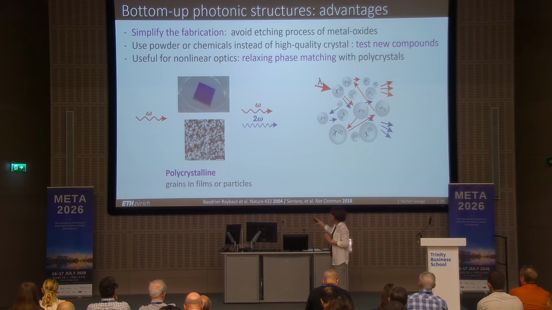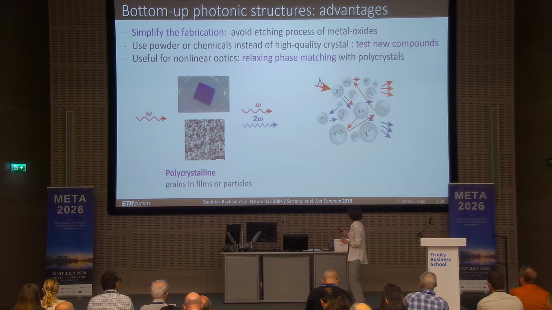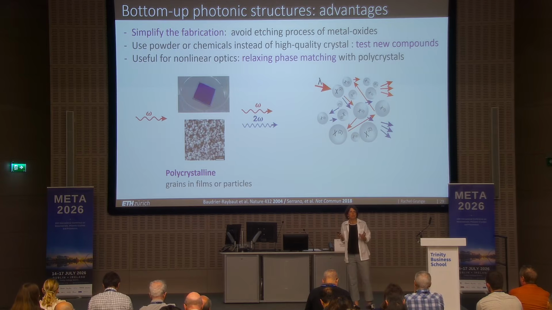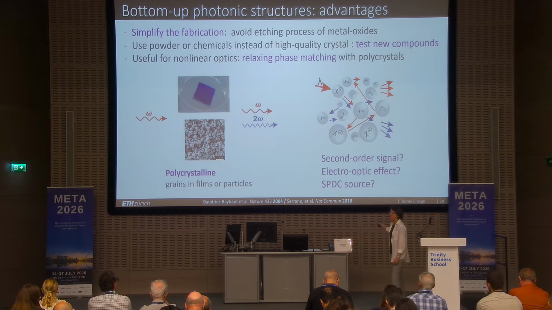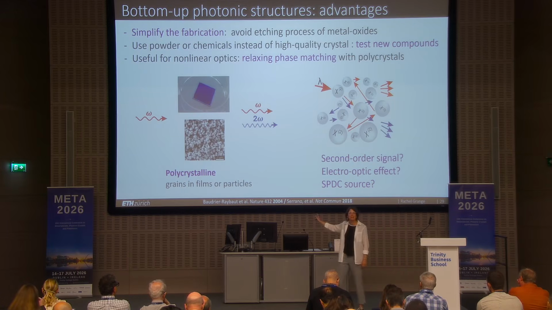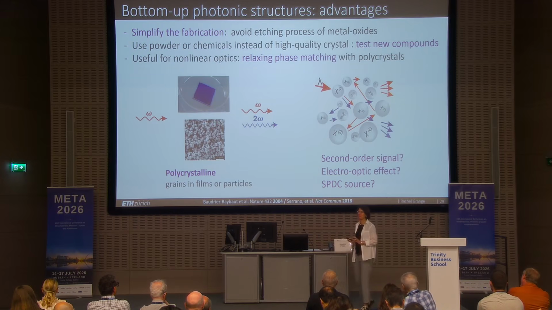So even when we do a sol gel, we deposit the sol gel, we are not applying a field, so we have a totally randomized crystalline orientation, which means that you are in the case of random quasi-phase matching, and in random quasi-phase matching, it's a random walk, and you really measure second harmonic generation, electro-optic effect, and SPDC sources. The question marks here are important, because when we started working with those randomized crystalline structures, I got the feedback many times that you will measure nothing, why bother? But actually, because of random quasi-phase matching, you do measure things.